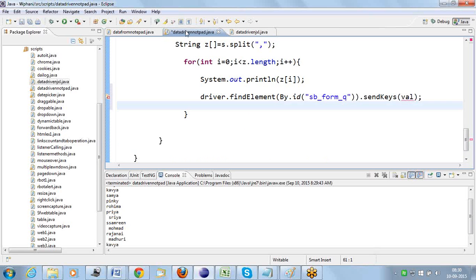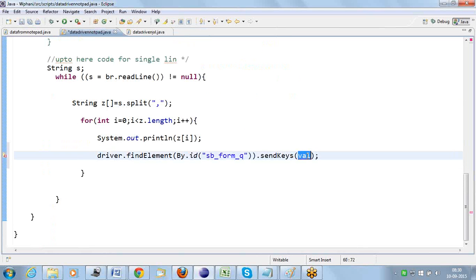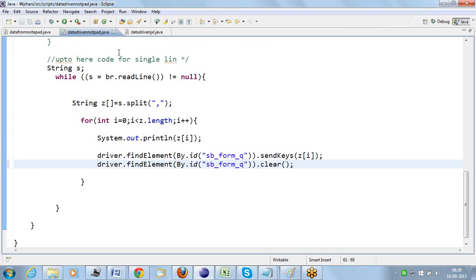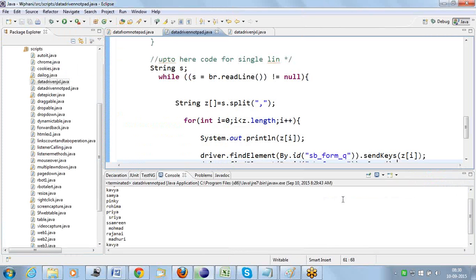So here driver.findElement, but I would like to enter z of i, whatever z of i is, and even perform a clear operation. Run this script now and check what exactly it is performing in the browser.